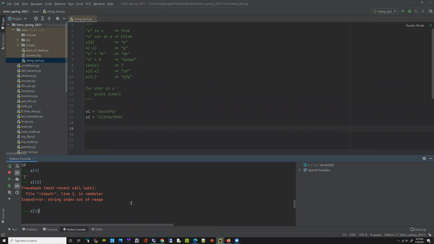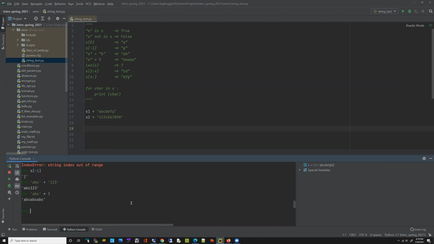We can also do wraparounds like lists. S of -1 goes to the last character in the string, which is J. We can concatenate, so we could say ABC plus 1, 2, 3 gives us ABC123. We can multiply. So if we multiply a string by a number, we're going to get that many copies of it.